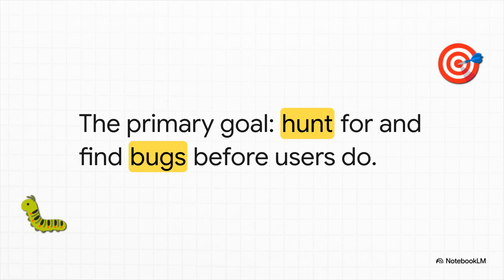And at the end of the day, it really just comes down to this. It's time to hunt for bugs. The quality assurance team, or QA team, their entire job is to try and break the software. Seriously, they push it to its limits, they do things a normal user wouldn't, all to find any errors or bugs so the developers can squash them before anyone else ever sees them.